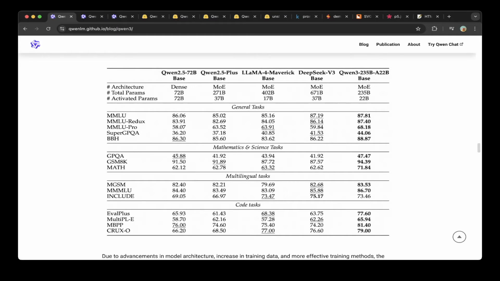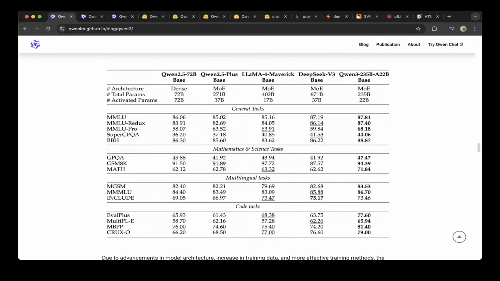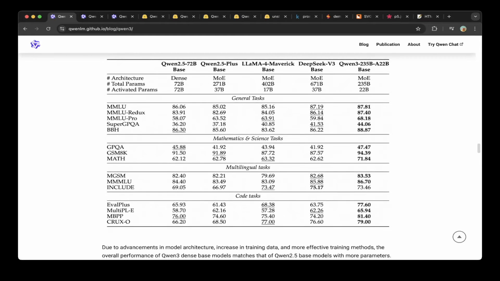One thing to mention is that the Qwen3 235B is a reasoning model, but it's dual mode, so there's thinking and non-thinking. They compare it against models that are not reasoning models. This is one thing to mention, but again, the metrics are really good. Also, because they're all mixture of experts models, it makes sense to compare everything.